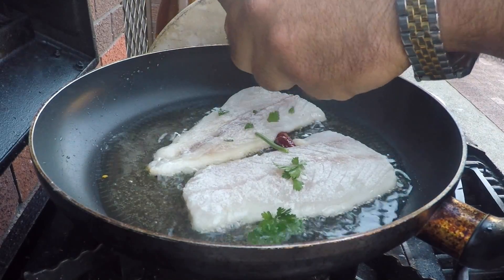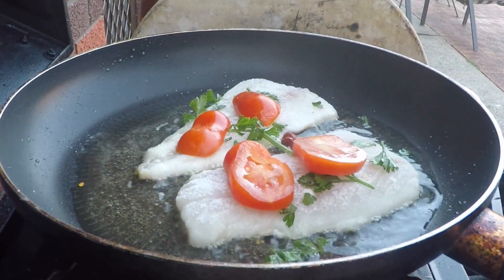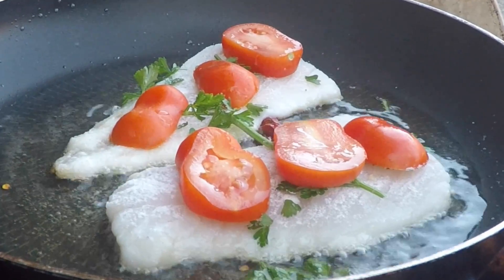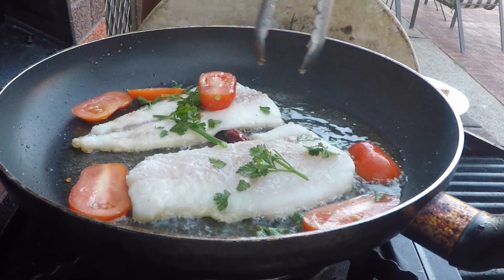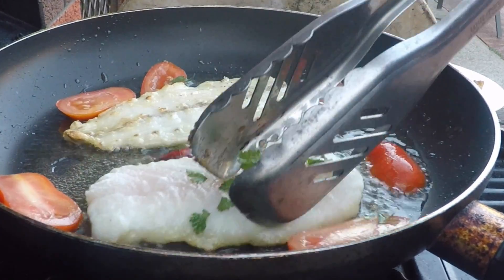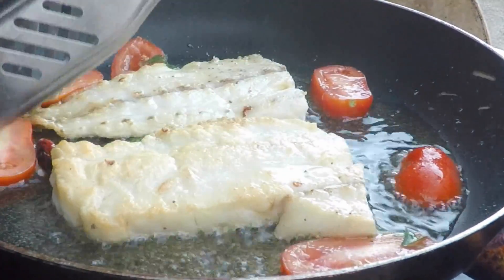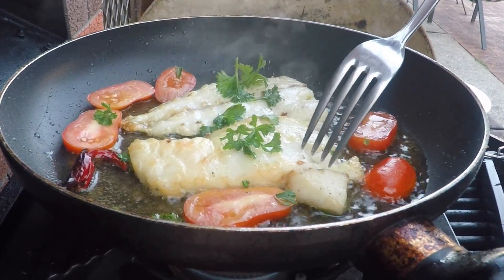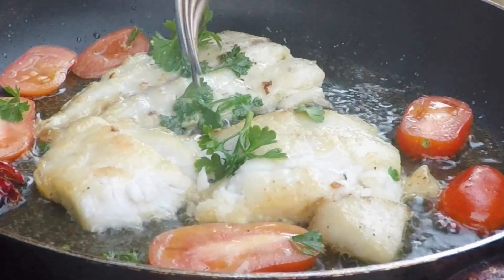In goes one fillet into a nicely warmed pan. Adding a little bit of parsley and some tomatoes straight from the garden. I'll turn it over — the tomatoes will cook up nicely. Looks good. The tomatoes are sautéing down in the oil. Turn this one over — whoops, that looks really nice. Coming up pretty good. It's a very soft, delicate flesh. It's definitely cooked so I'll turn it off.